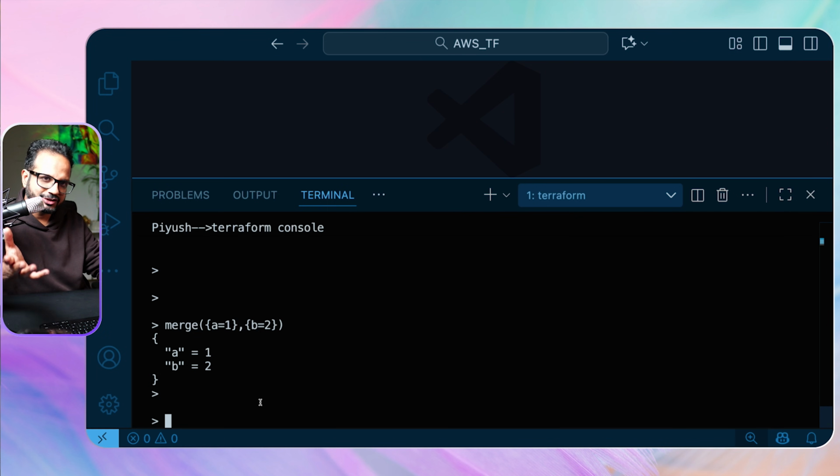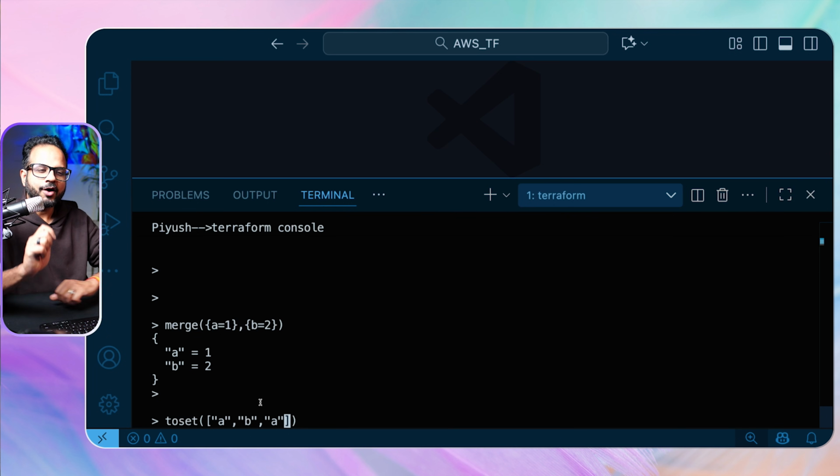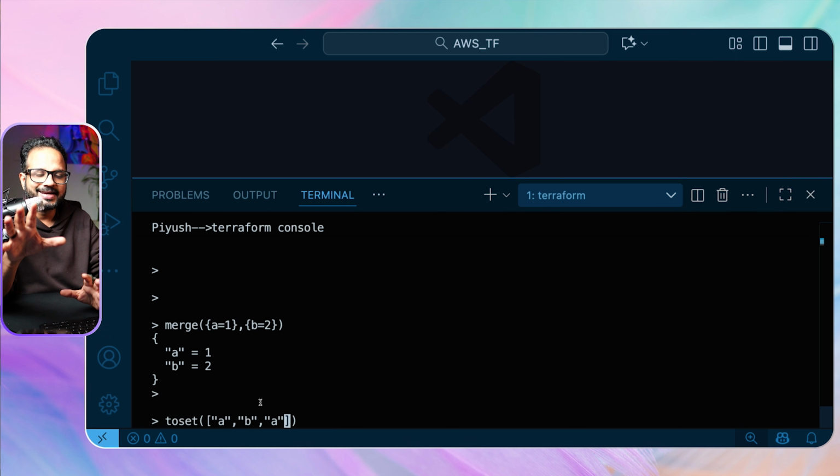Now the next one is type conversion. Okay, so type conversion, as the name suggests, converts one type to another. For example, if we want to convert list into set, how do we do that? toset. Okay, and just provide the values of a list. So let's say A, B, and A. Now, if you remember, when I was covering type constraint, I mentioned that list can have duplicate values, but sets don't have duplicate values.